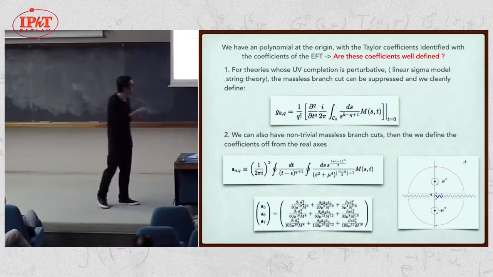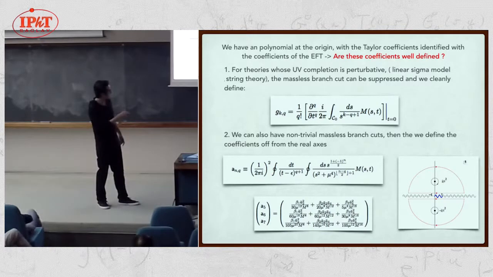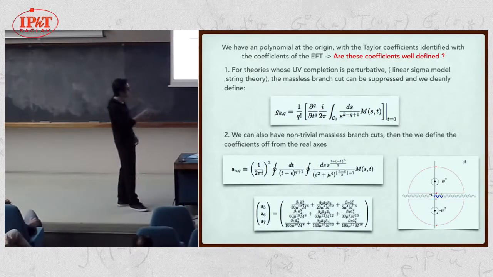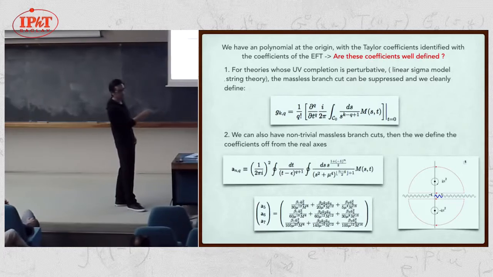Of course, this is because I'm picking 5, 6, and 7 derivatives. For that case, if I do the lower derivative part, you'll see that there's going to be a linear combination with the log contributions here. So the log will be there, and the IR logs you can say are essentially regulated by this mu square, this deformation. And you still have positivity because this is a definite positive integral.